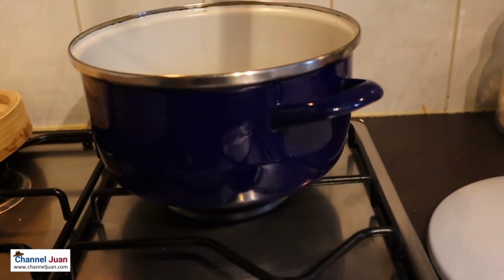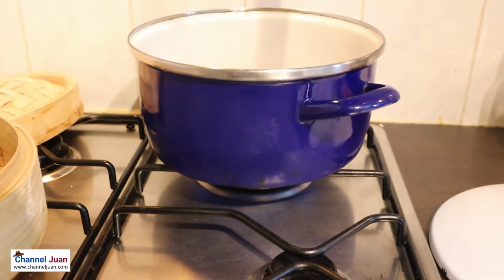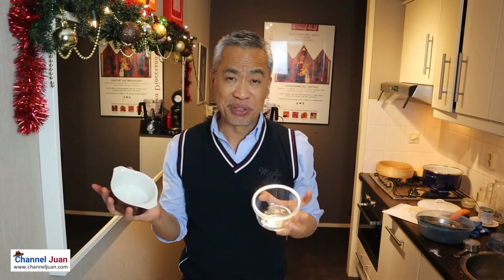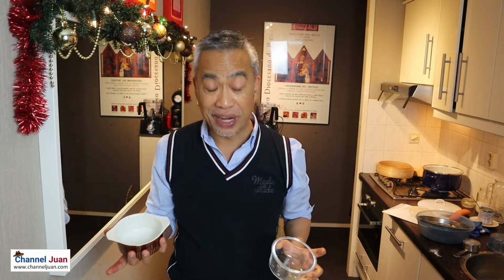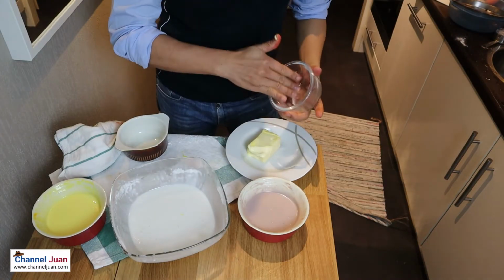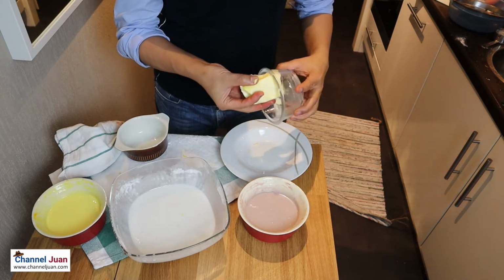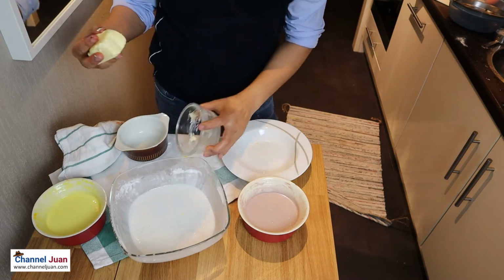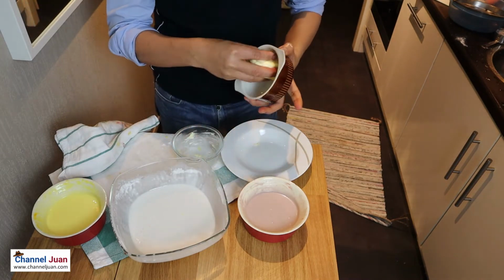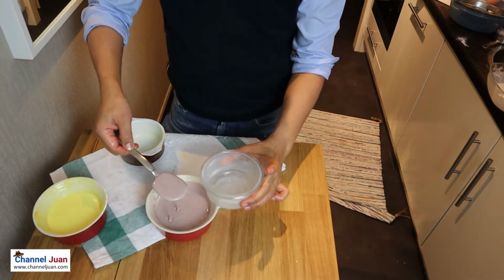Let's prepare our steamer here. Let's turn on the stove. I'll be using these small containers for steaming. I'm gonna apply butter to avoid sticking. Yes, glutinous rice is really sticky, so use a generous amount of butter or margarine or even cooking oil. Generous amount, yes, generous amount. That's more than enough butter, I'm sure.